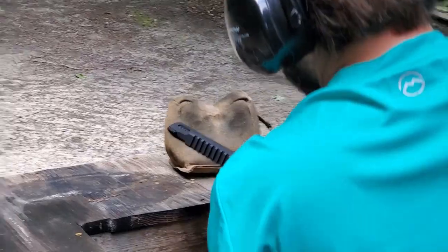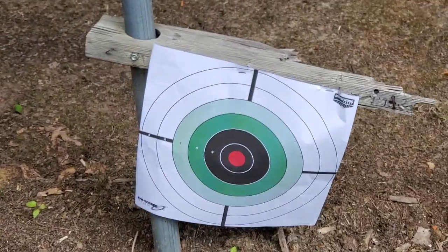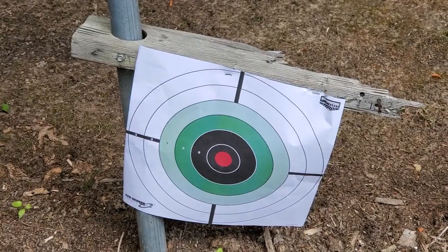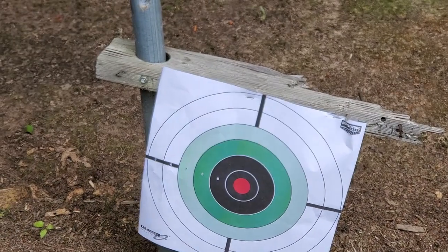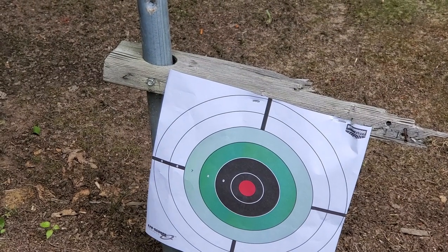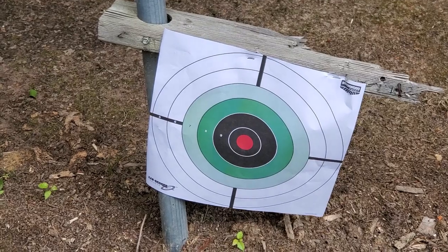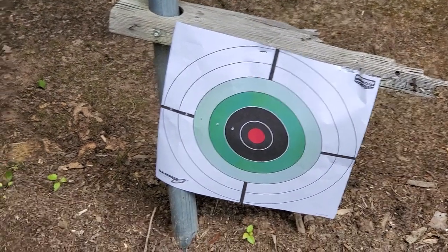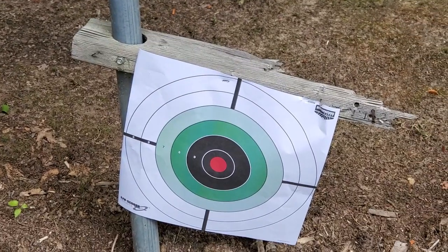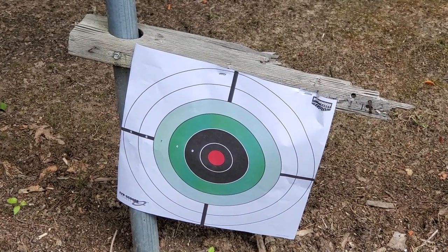Damn. All right. Got a little bit of issues. How is it shooting at your house? Well, this is a further distance than I've ever shot it. I was shooting at 15 to 25. Okay, I'm going to say you probably need to come down then. I would imagine. It's probably still on the rise. All right, well, let's go adjust.